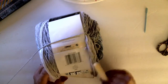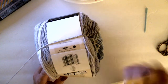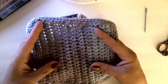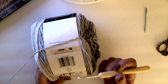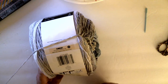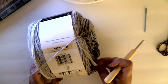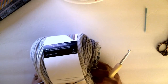Suggested hook size is 5 millimeter, but I found for these washcloths that I like it a little bit tighter. I just feel like it gives it a tighter look, you know. So I went down to a G instead of an H. And this is 60% cotton, 40% acrylic. And I really do like the feel of it. And I think it's okay to use it as a washcloth, even though there's some acrylic in it.